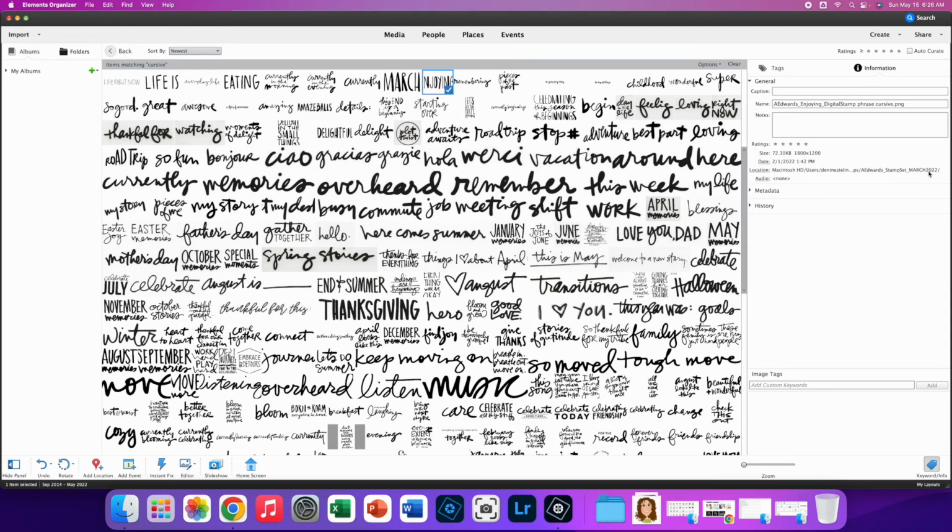And again, with having the acrylic stamps right here on my desk, as I'm searching through these, I don't know what the size of the actual stamp is going to be. Will it be too small for my space, too big for my space? But as I'm working through these, scrapbooking week after week after month, I begin to know what stamps are smaller, what stamps are bigger. Yeah, so this works for me.